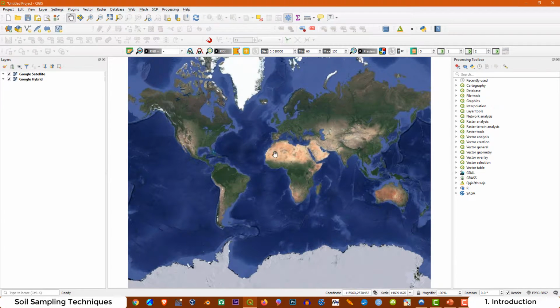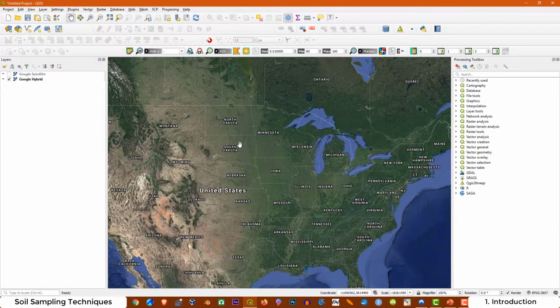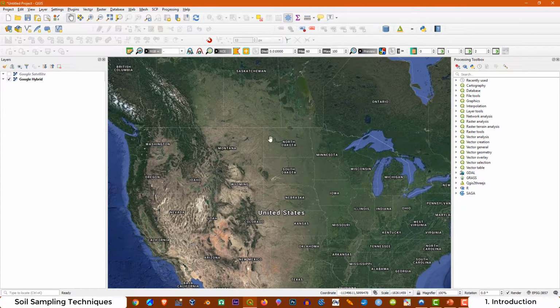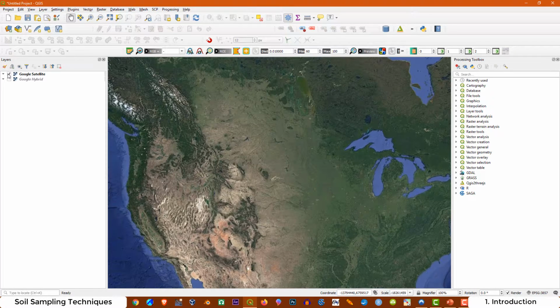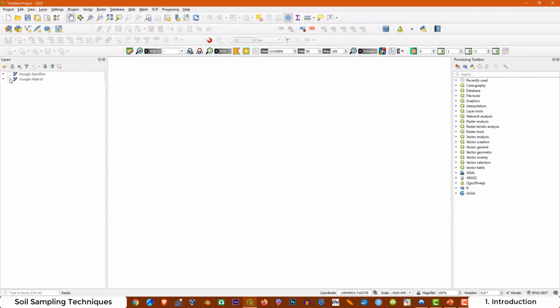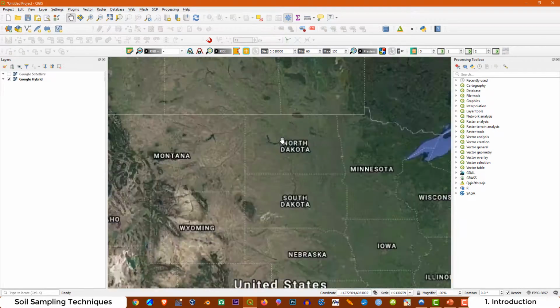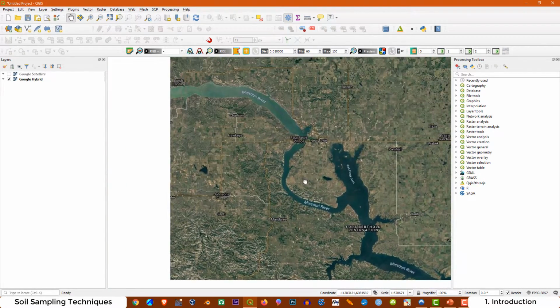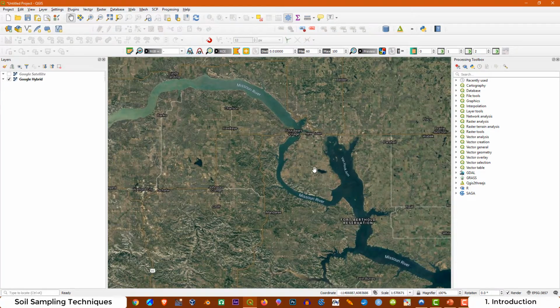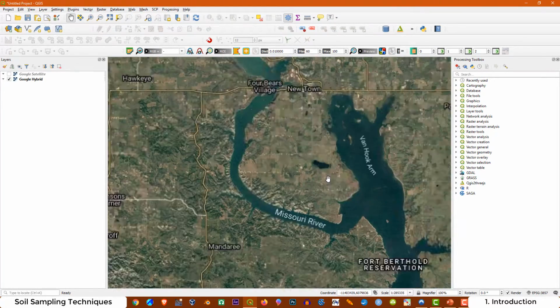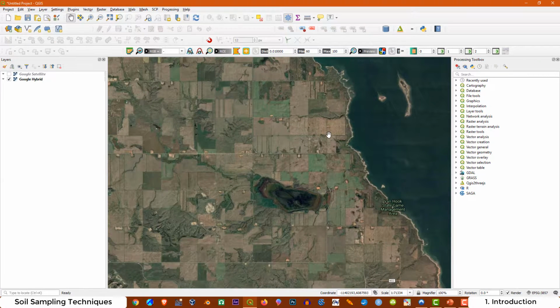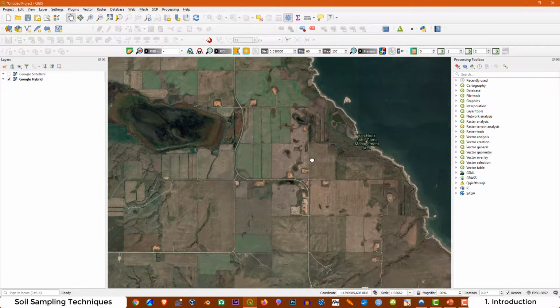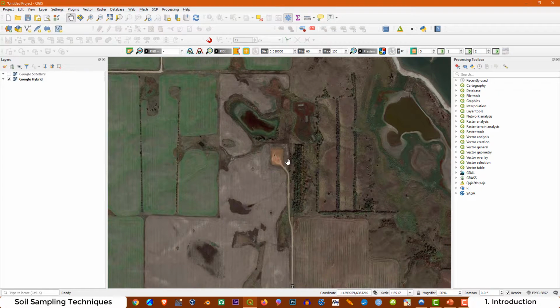This map over here. Then I'm going to zoom. I'm going to take this one out. As we know, our site is located in North Dakota. And if you are using just the satellite image, you are not going to see these labels. As you can see now, that's the reason I'm using the hybrid map to locate the site. I know my site is located in this lake, and this is the area I'm interested in. My site is located right here, this site over here.